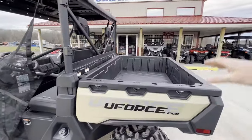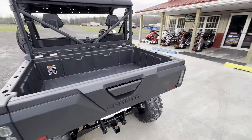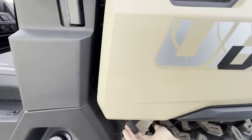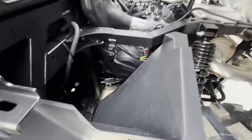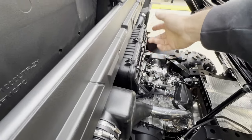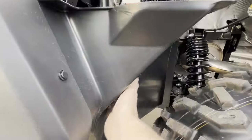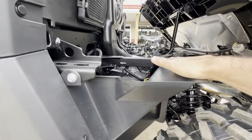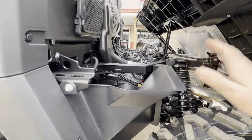Moving to the back, we have the dump box. A UForce 1000 can hold 1,000 pounds in the back and the UForce 600 can hold 600 — that's my cheat code on that. Just grab the tailgate handle, come over to the side, grab the handle, pull up — nice dump angle. Under here is where the engine sits. You can also see the battery and the air filter cage: undo three pins, open it, check the filter, re-close it. What I really like is CFMoto added inner fender flares. All the mud off your rear wheel is no longer going straight to the engine. Back when we sold Polaris for 25 years, they didn't add this — mud constantly filled the whole compartment, adding heat and debris.